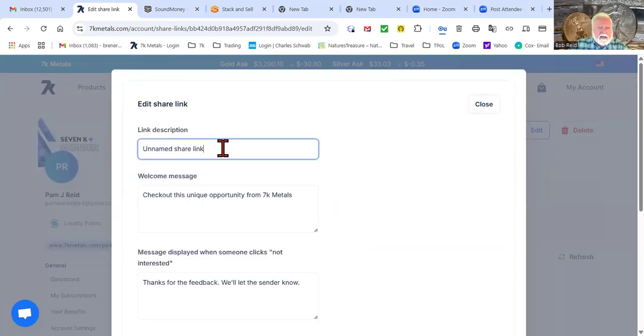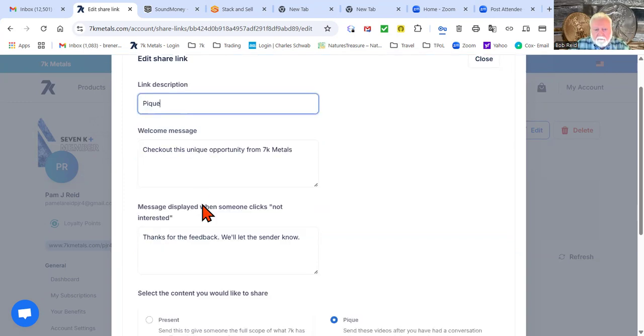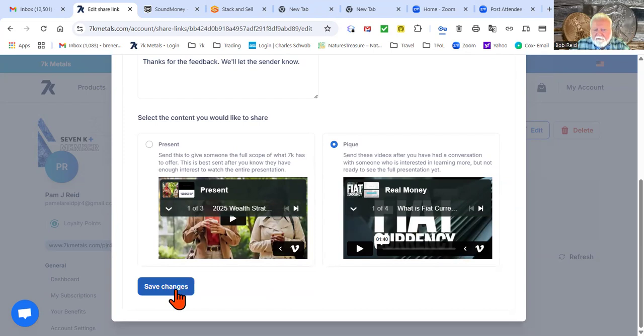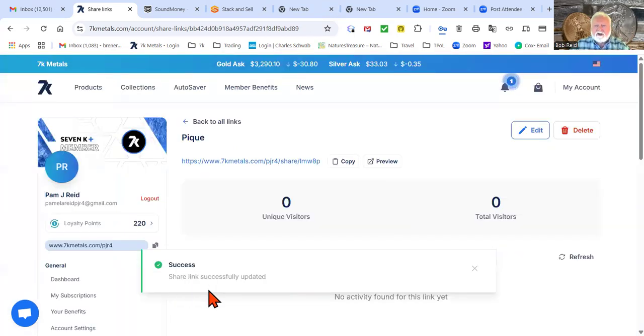We're going to title it. I'm going to title the first one Peak Q. I'm not going to put anything in here, but you can edit this. I see that it needs editing for these new videos, and I'll share with you why. But right now we're going to leave it, click peak, and click save changes. And this is a generic one.